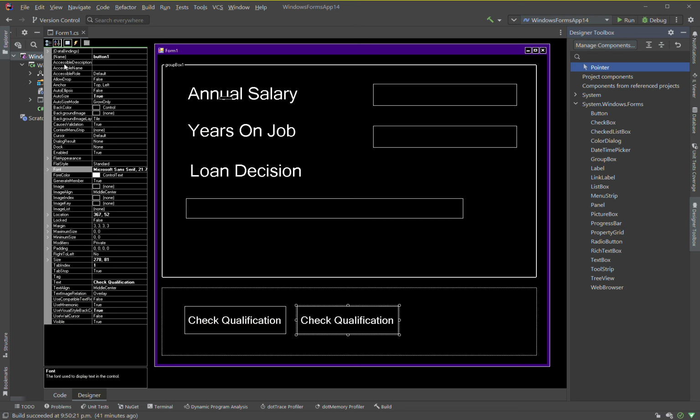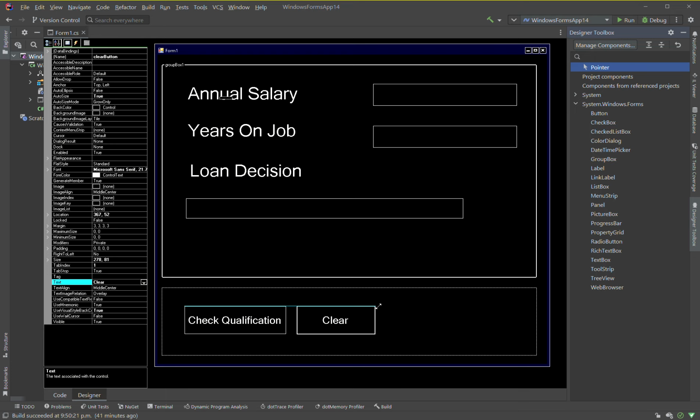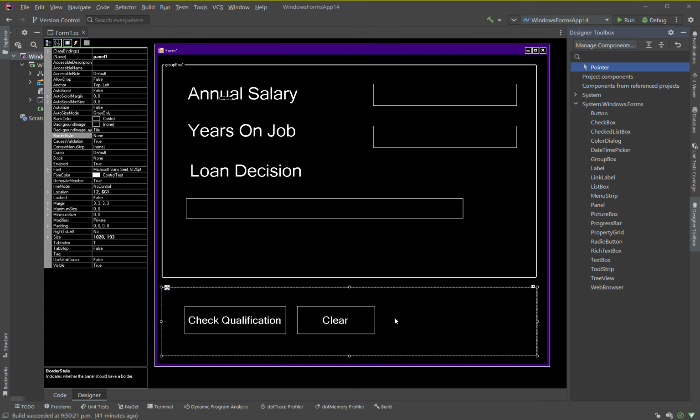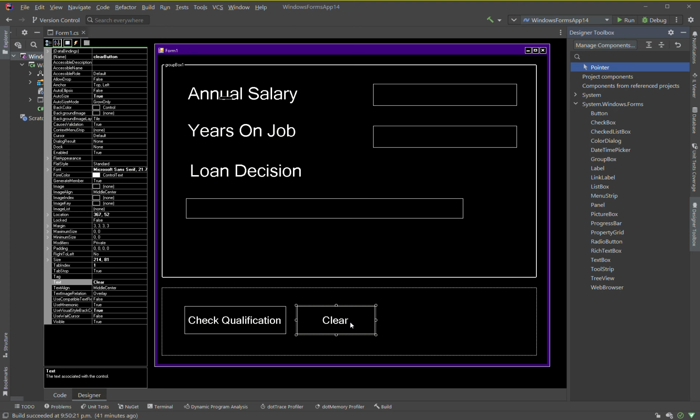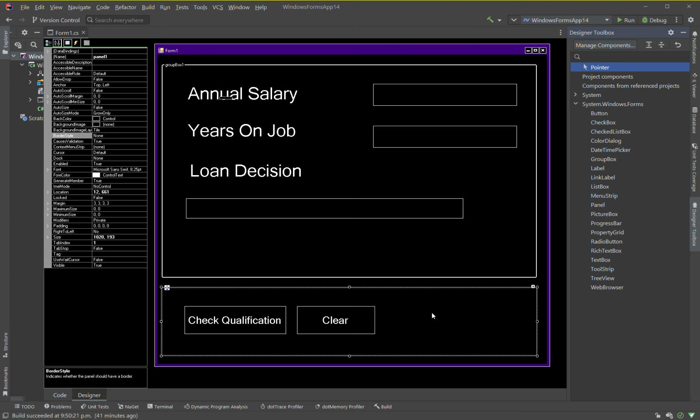We'll change this identifier to clear button. We'll change the text to clear. We could throw in those hotkeys or access keys, but we'll skip that. We've already done that. When we learn how to code them, we'll be adding that in, probably every time, just to practice. Okay, so then after that, we'll just copy that. Paste.